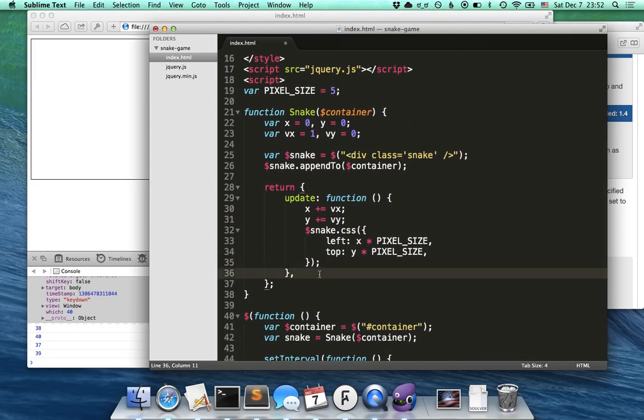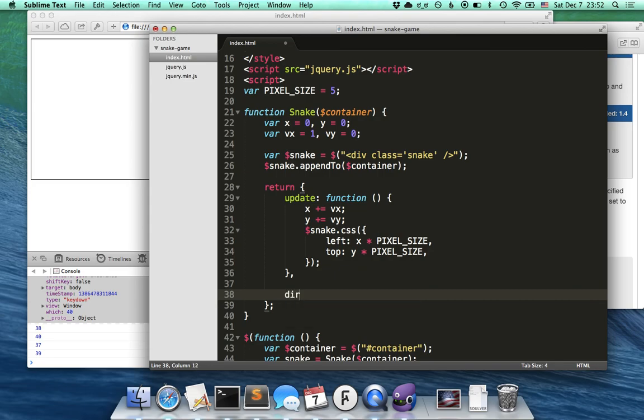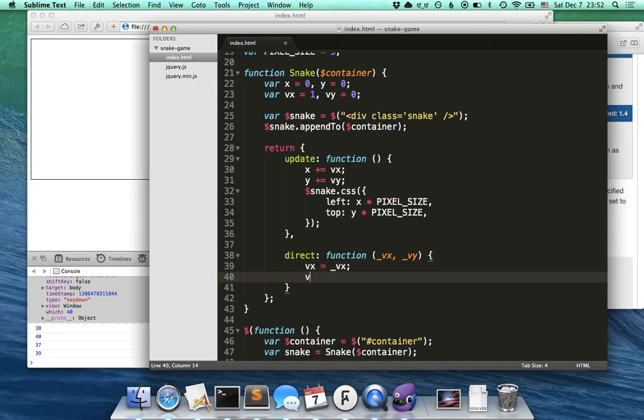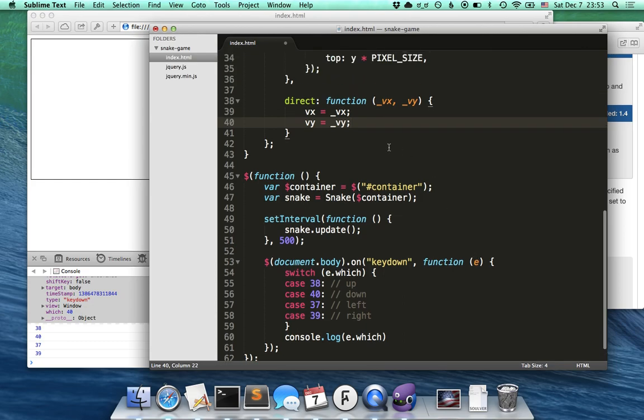I just need a function for updating those variables for now. Alright, this is a good reason to use the other style of object so I don't have these name collision issues. So the idea is to direct the snake.